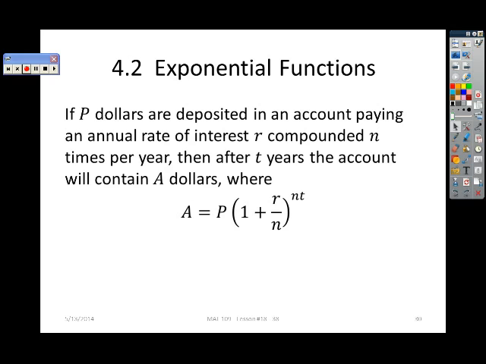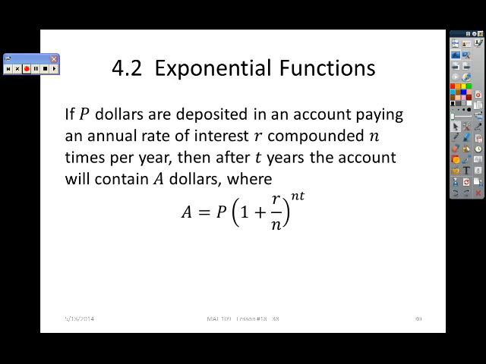If you have money in a bank, which most people don't anymore because it doesn't help you any, but it used to be, and I guess still does technically, they compound interest 4 times a year, every quarter. That would be an N of 4 times per year. And so you divide your annual interest rate by 4, and each time you calculate the interest, you base it on R divided by N interest rate. So say you had a 4% interest per year. Then if you're compounding quarterly, every quarter they'd calculate it with a 1% interest.